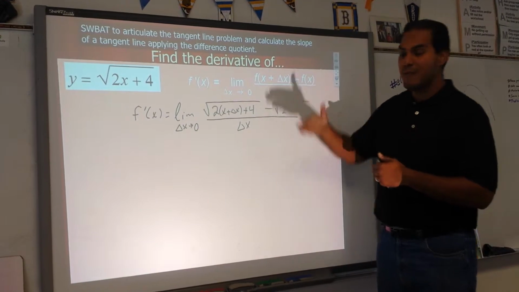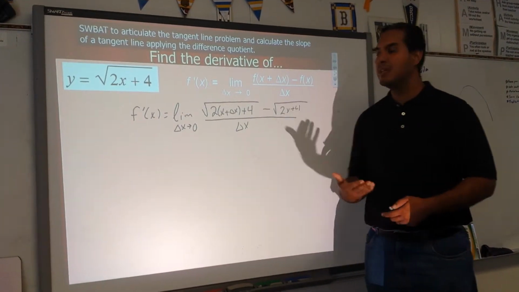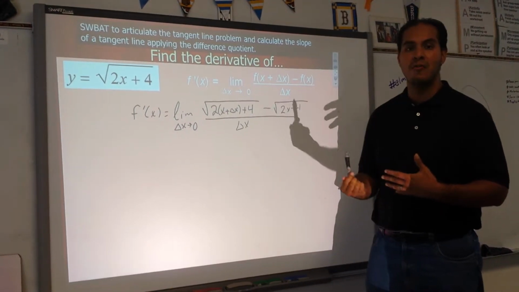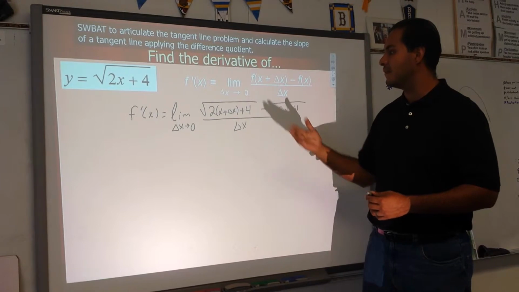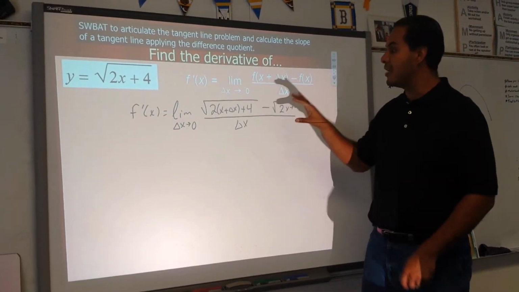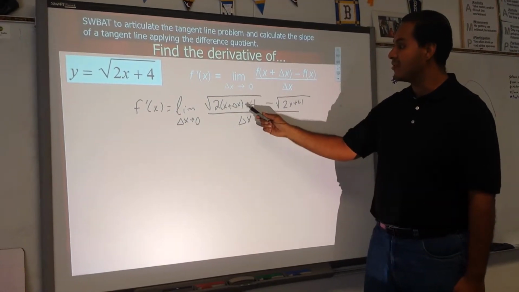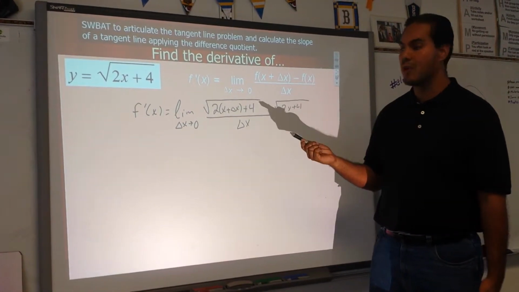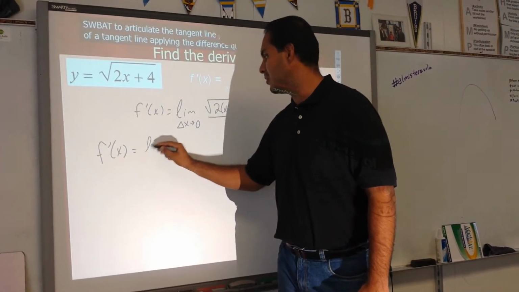Now it's okay if you have trouble understanding the step from here to here. Pause the video, really take a minute to look over this, as this part is actually pretty difficult. Now in order for us to find this limit, you should have seen earlier that we have to use what's called a rationalizing technique. And that allows us to clear those square roots. So I'm going to rewrite the problem and show you how we're going to use the rationalizing technique.